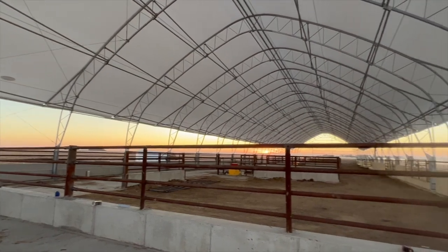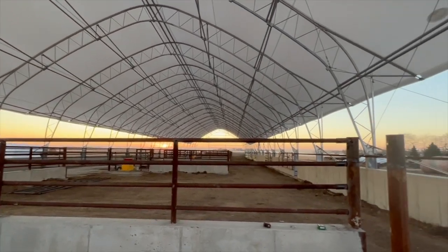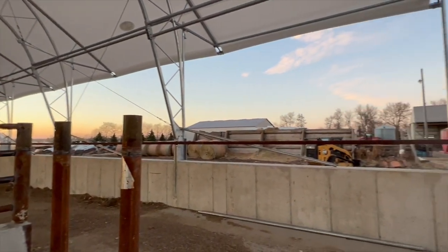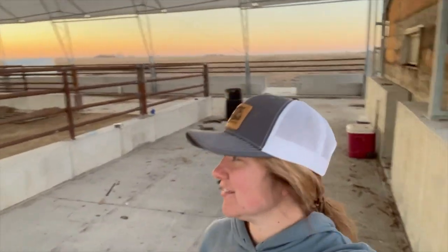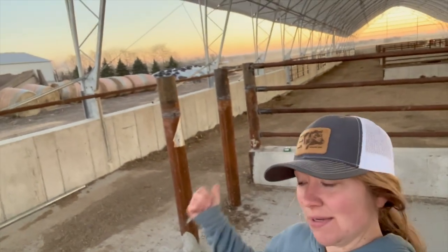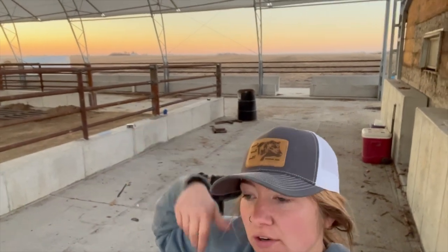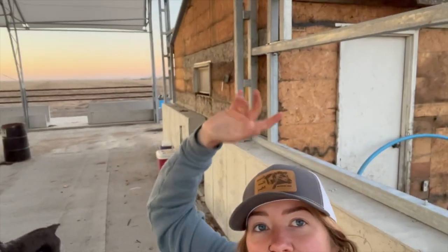Check it out. So I'm standing in the working facility right now. But there's not a lot left. So, building update. Lots is happening. We're just gonna put it all together in one video and figure it out. But I'm standing where the working area is gonna be. So there'll be a double alley and a bud box in here that collapses against the wall. Have our chute sitting up there, a new hydraulic chute. That's the office, gotta tin that whole thing.